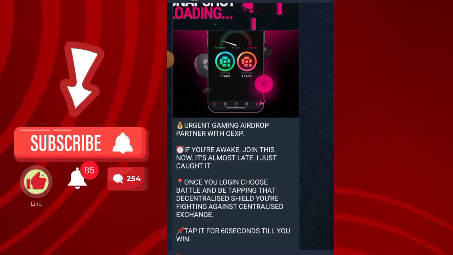Let me know if you are still mining the CEXP airdrop. CEXP is supposed to list any moment from now. We don't know the exact date, because they scheduled to list last year, 2024, and now we're in January, so we're hopefully waiting for them to list around Q1. If you are not yet participating in the CEXP airdrop, and you have known me for a very long time, I endorse people to start farming it, because it's going to be one of the airdrops that does well this season.